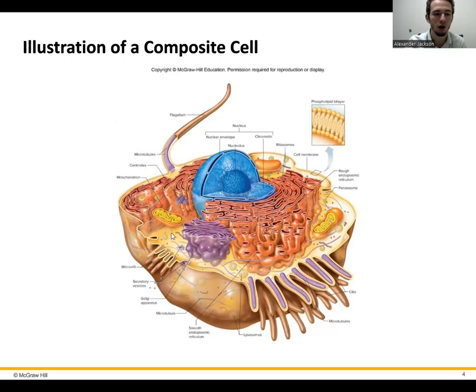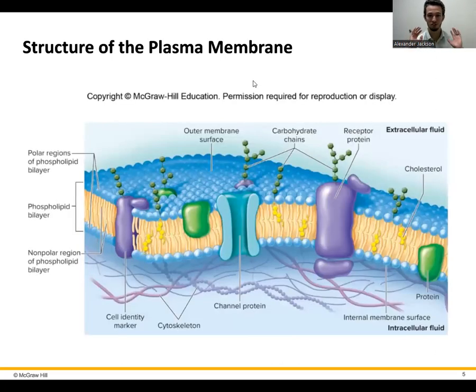This is just showing you all the possible things that are in the cells themselves. So we're going to go through a few of them, not all of them, but I'm going to go through the most important ones. So all of these different organelles, as well as the cell membrane. So let's start at the cell membrane. I want you to think of the cell membrane as the control center of the cell. You probably thought that was the nucleus, right? But really, the cell membrane, the thing that allows things in, puts things out, kind of talks to other things, that is the control center.